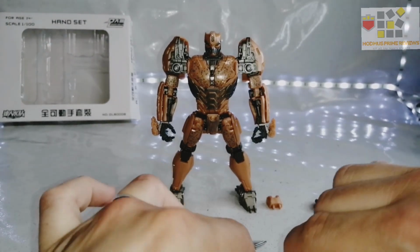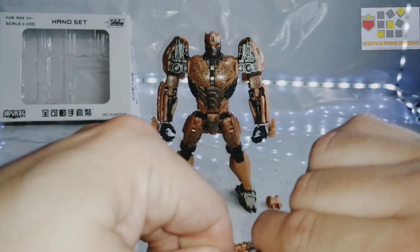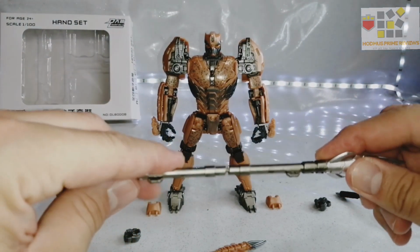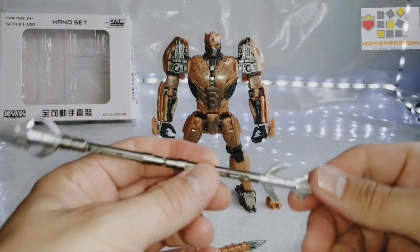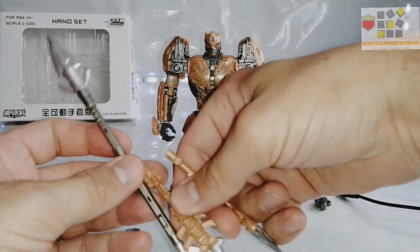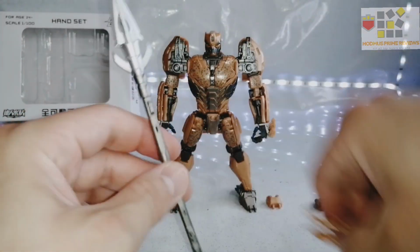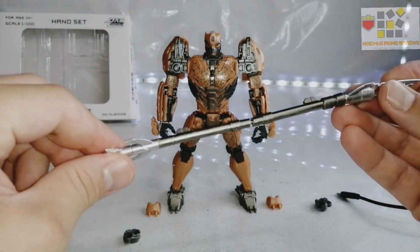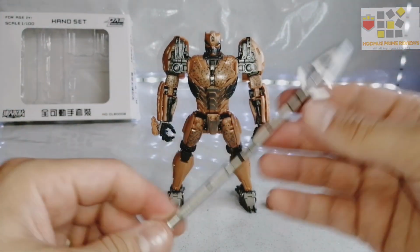I think it rotates around here. It's like a little neb. Either way, you can put it together like that. Either way, it's still better than that. It's considerably bigger and a lot more menacing. And be very careful, this is very sharp. I think it's plastic, but it feels like metal.